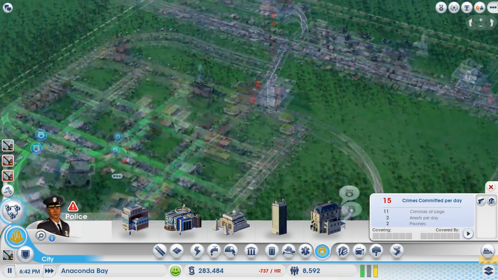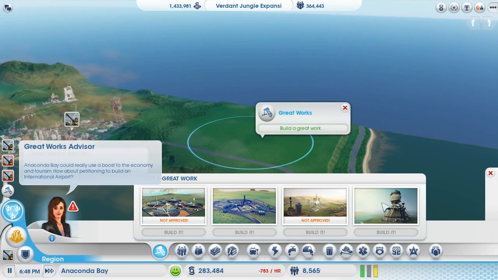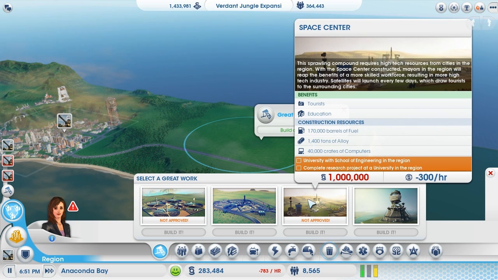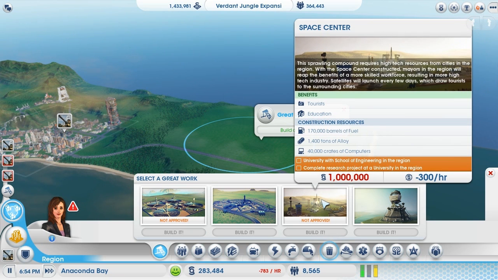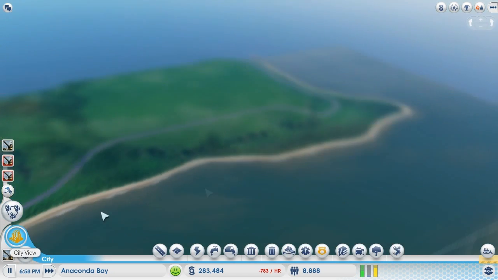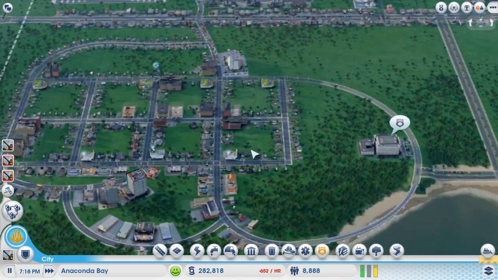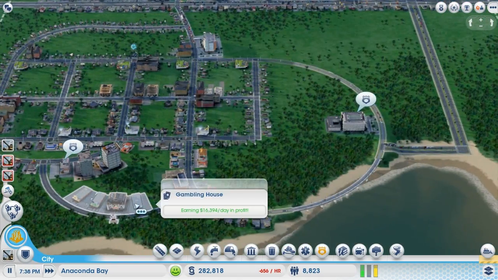That's for certain. And we're also unlocking a heck of a lot of these great works, which we haven't actually worked on. At the moment, we've got the archaeology as well as the international airport unlocked. What do we need for this? University with School of Engineering and School of Science. So we just need to upgrade our university. Maybe I could go with the Space Center. That'd look cool, but it takes a lot of resources and a little while to build up. But we probably should start thinking about that sooner rather than later, because we've got those slots for it. A lot more high density buildings popping out, which is great to see.